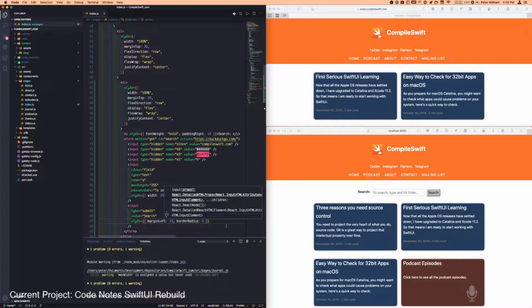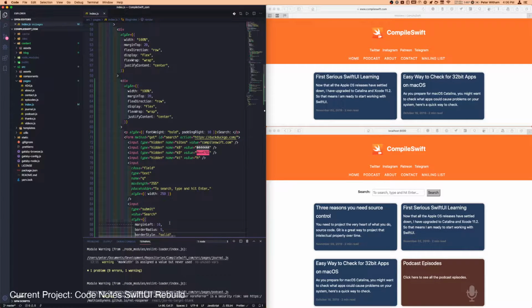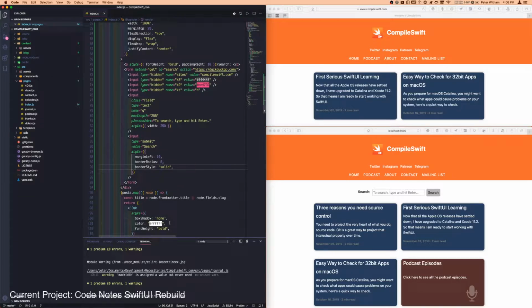Okay, let's now go ahead and set the border style. So border style. I'm just going to make it solid because, I mean, it's fine. And actually, since we're going to add a few more, let's just stylize this out a little. There we go. Make it more readable. Okay. So we're getting there, right? We've got a slight curve.